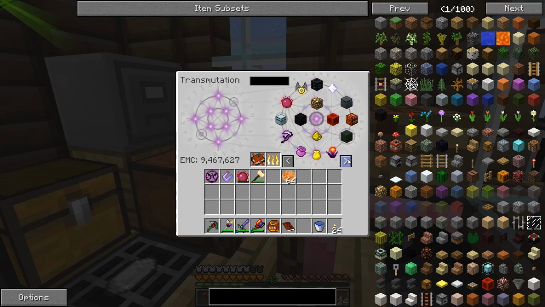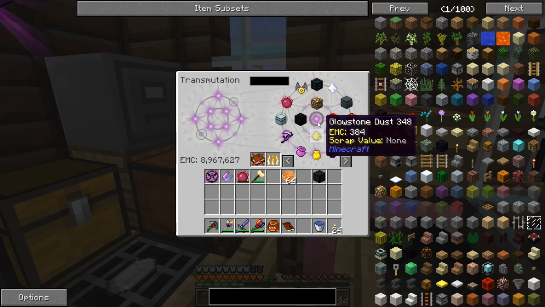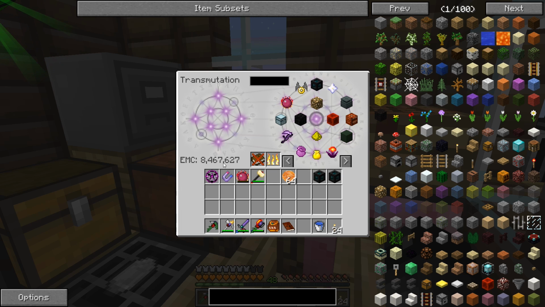Yeah, we can make Tesseracts all we want. You want a Tesseract? Here's a Tesseract. Here's another one. So you can see this number goes down by 500,000 every time I pull one out. But yeah, that is pretty awesome that we can make an item, learn it, and then if we have EMC, we can just make all of them. Yep, the VCO furnace, we want another one of those.